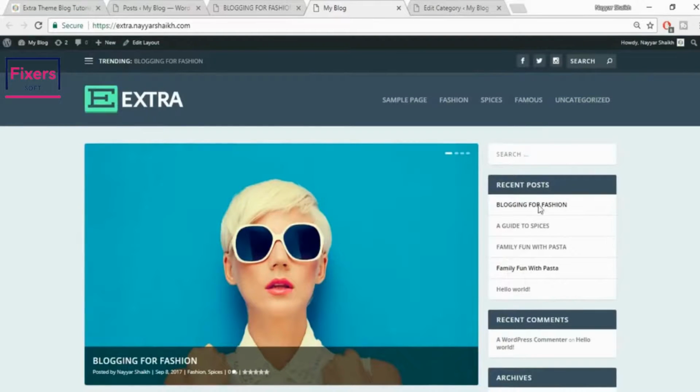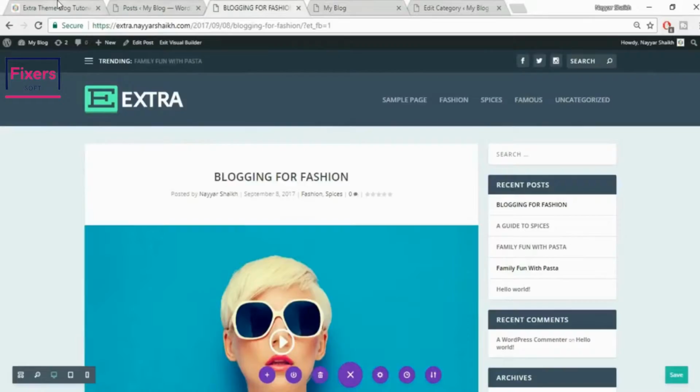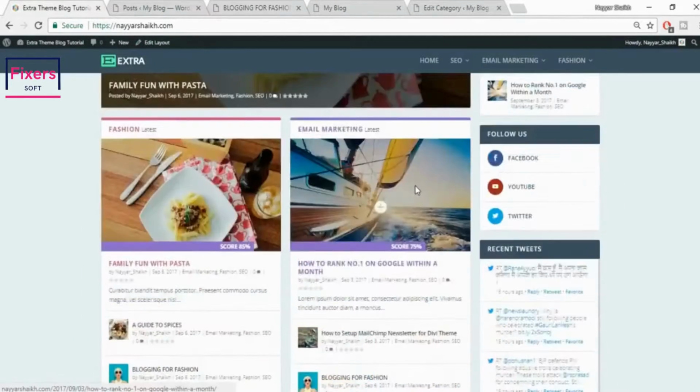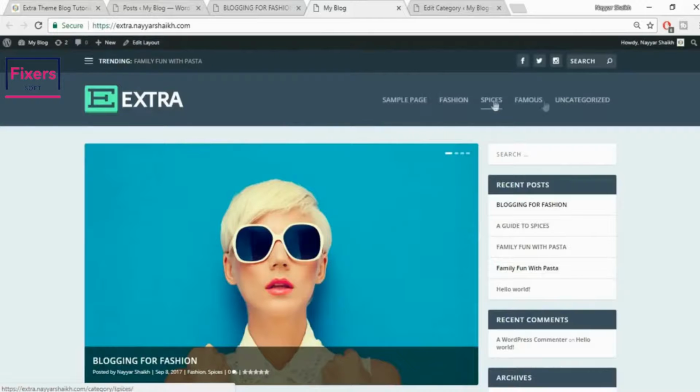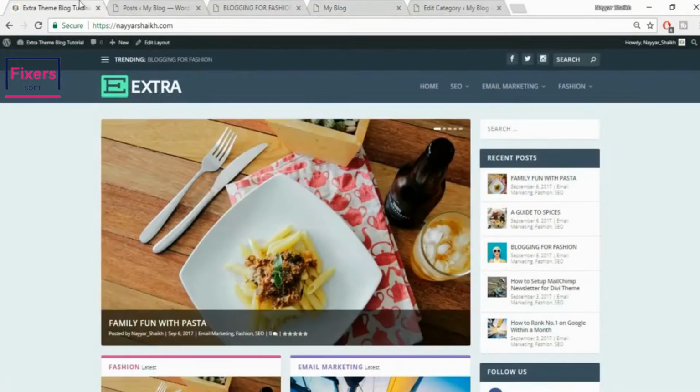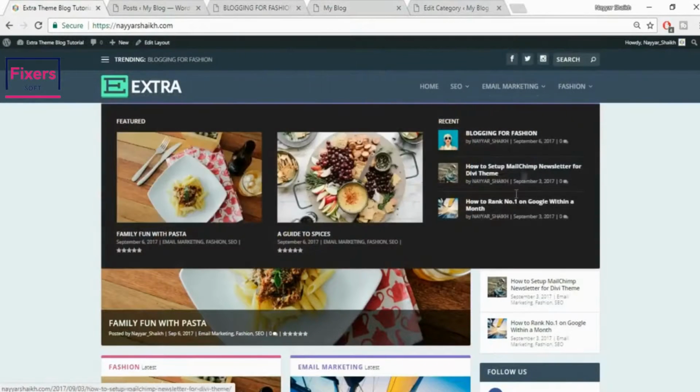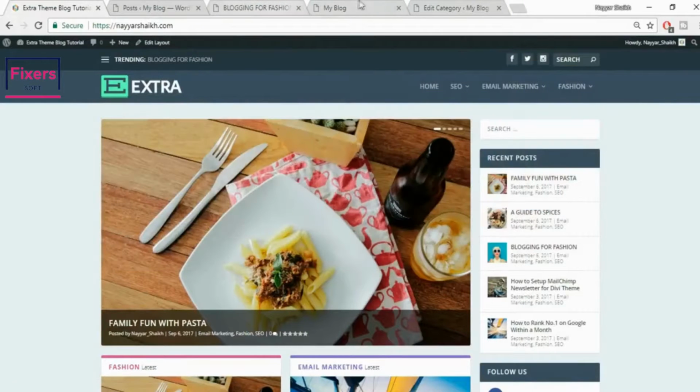Now let's change this header from here. As you can see, the header over here is very big, and here on the website the header is quite smaller. As you can see, the menu is quite smaller. Here it is quite bigger, and also we have to create the menu, the mega menu like this we have over here. So let's do that.